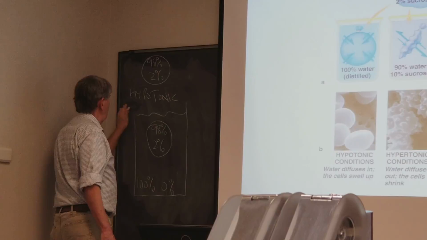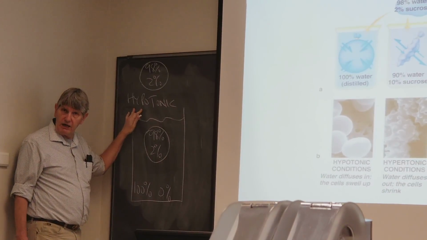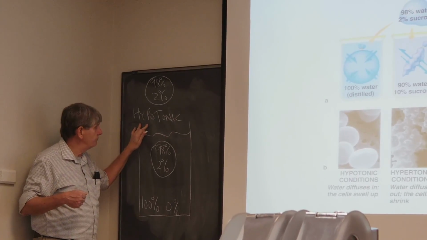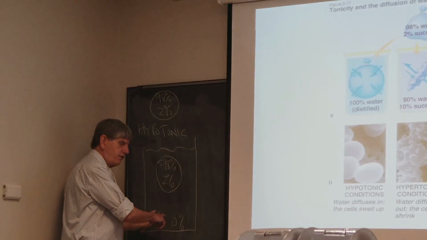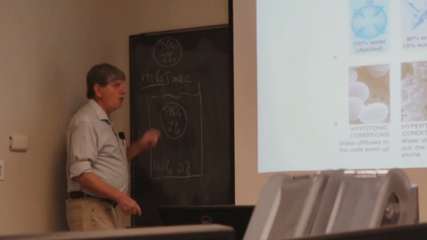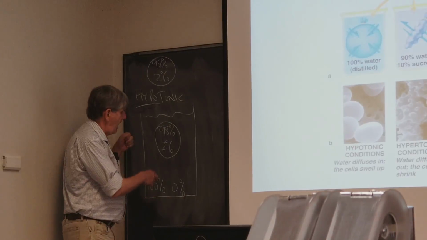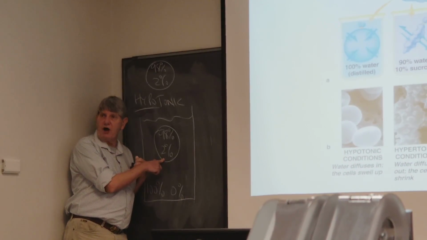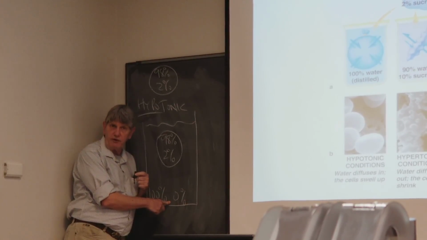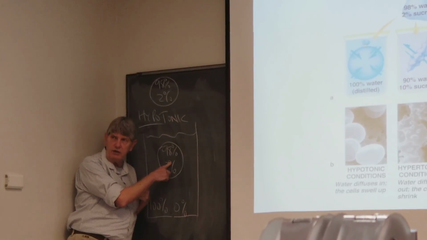And the thing you've got to kind of think about here and notice is that our prefix kind of indicates the solute relationship we're trying to think about. And this hypotonic, hypertonic, isotonic always refers to what's outside the cell, not what's in the cell. So hypo means less than, solute-wise. So we have 2% solute inside of the cell, but we have 0% solute outside. So the solute is less out here than it is in here.